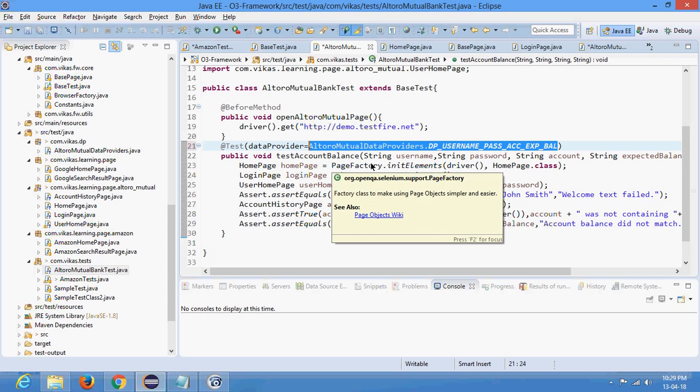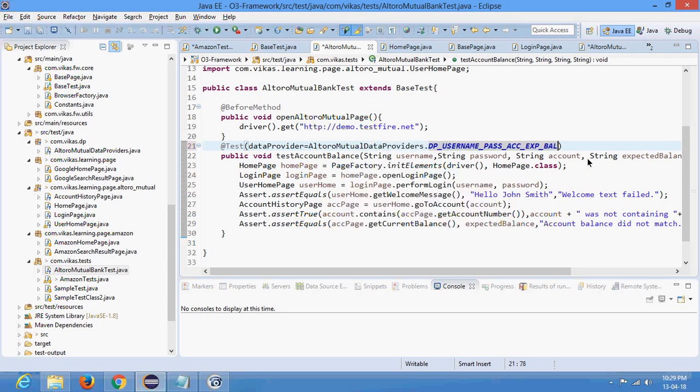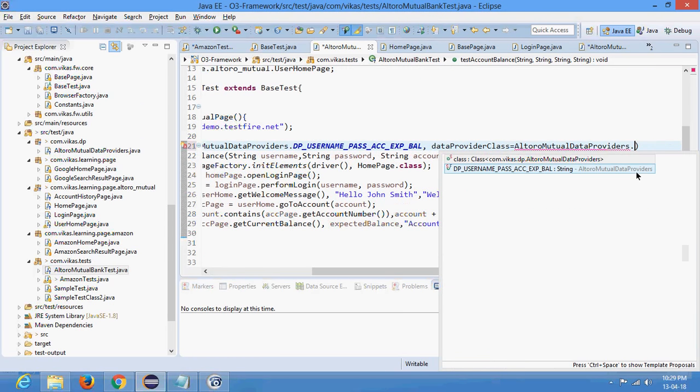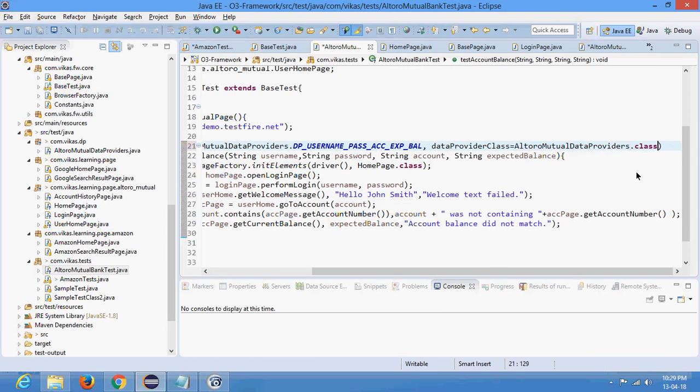But guys, the data provider is written in a separate class. So if the data provider is written in a separate class, you also need to specify one more thing. There is a dataProviderClass attribute which you have to give, equal to the class name. In my case, the class name is AltoroMutualDataProviders.class.